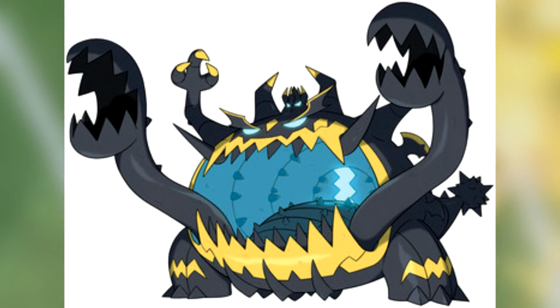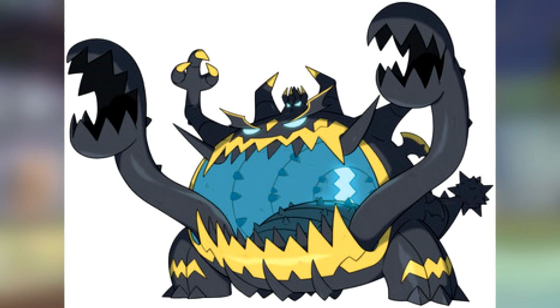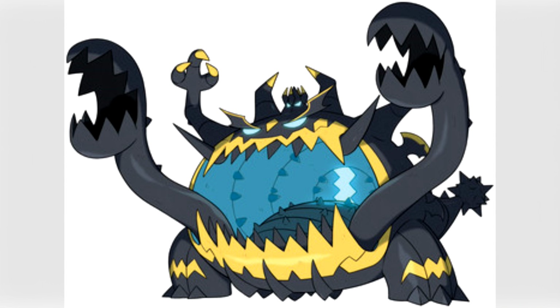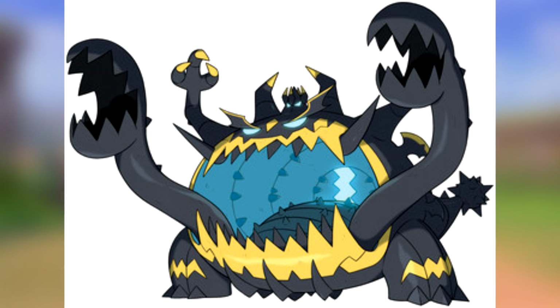Mr. Guzzlord. Now, Guzzlord is a dark dragon type, and I do not like this Pokemon. It is just creepy and weird. I mean, it is an Ultra Beast, so it's a little bit different, but I just never really liked it, if I'm going to be frankly honest.